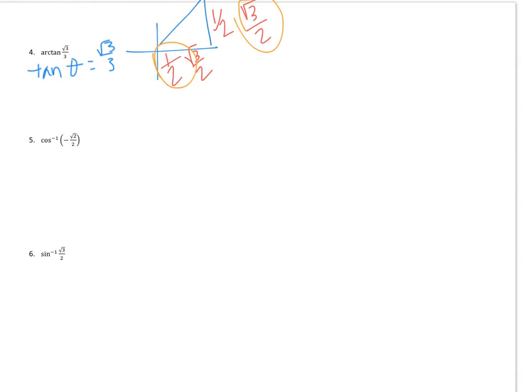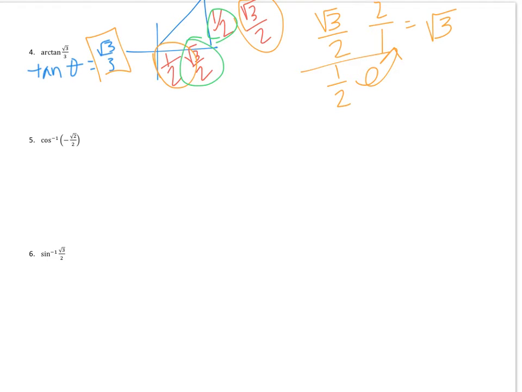That means when I'm doing tangent, I've got to do my opposite side over my adjacent, multiply by my reciprocal, 2's cancel, I get radical 3. Well, that is not exactly what I wanted over here. So my other choice is to say, well, the opposite must be 1/2, and the adjacent must be radical 3 over 2. And what angle would I have to be at to make that happen? Well, across from 1/2 is my shorter side, so that's got to be 30 degrees, or pi over 6.